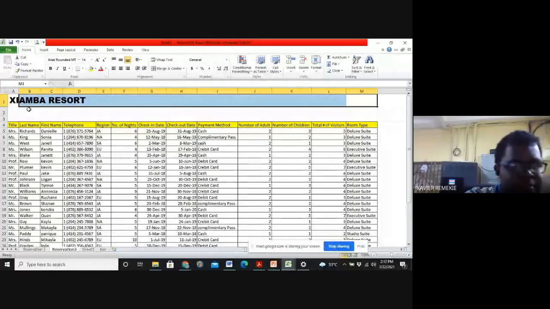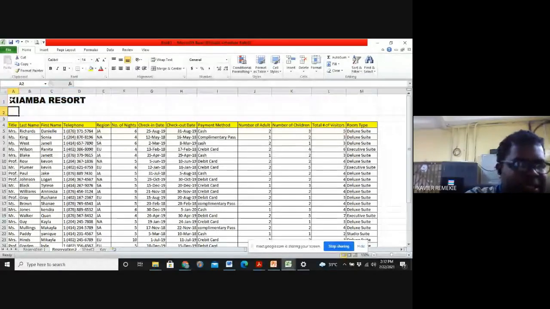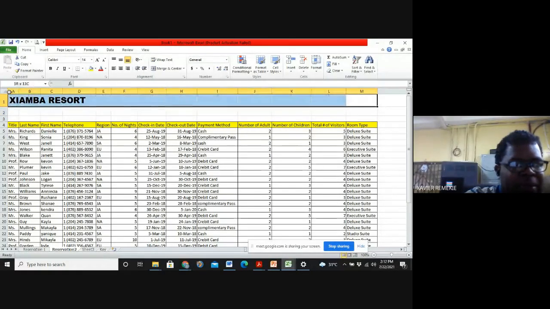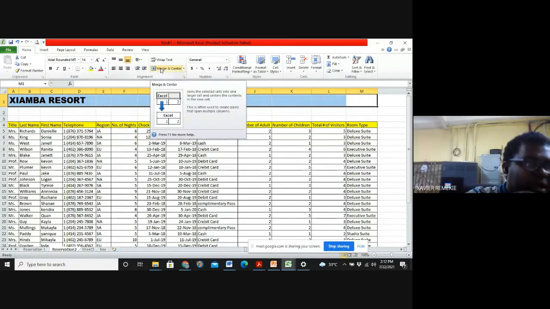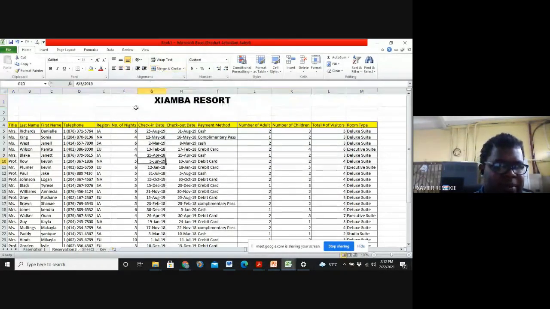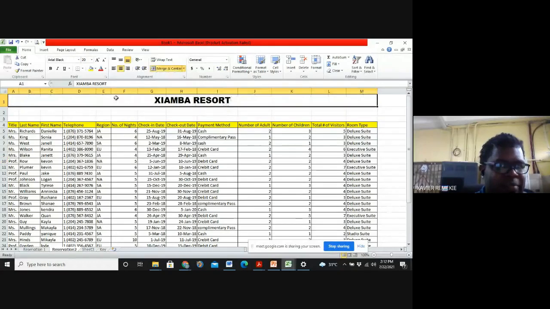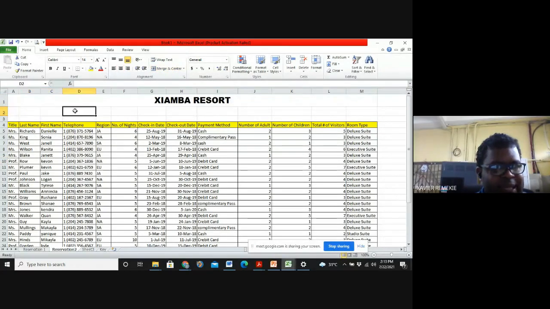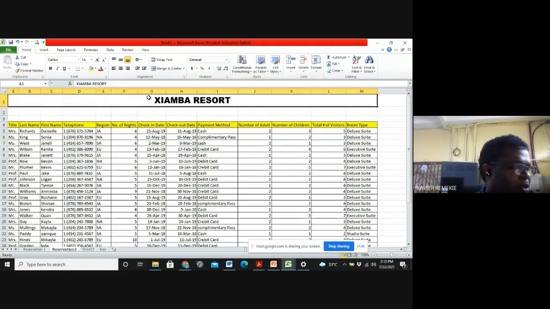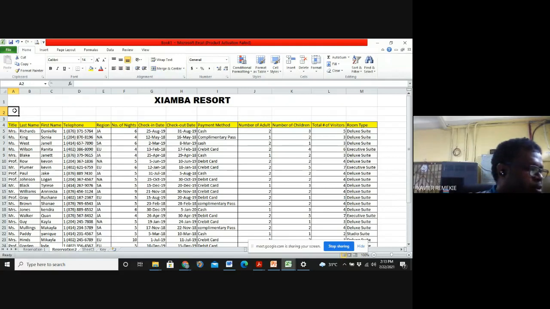All right, let me do that again. I'm going to click in cell A, drag all the way over, and then I can look up at the top here for the icon called Merge and Center. When I click Merge and Center, what I have typed here is going to center in the box and it will become like one cell. I've left the gridlines on so you can see the individual cells still. The one up here is one cell. And I can do it again down here.